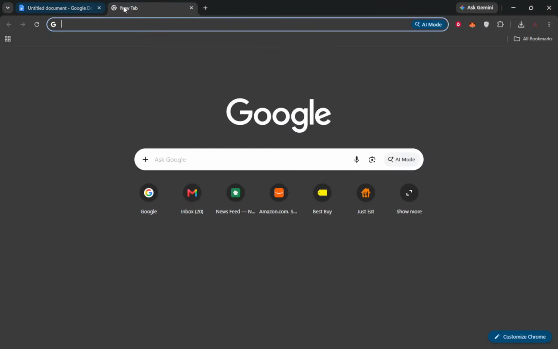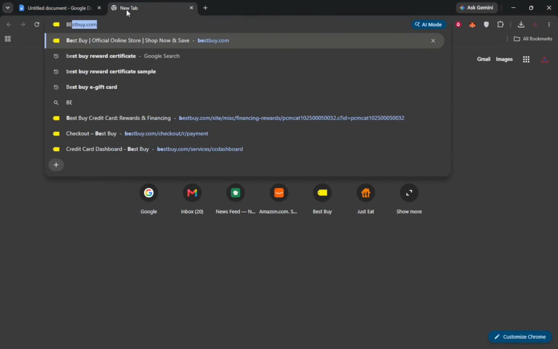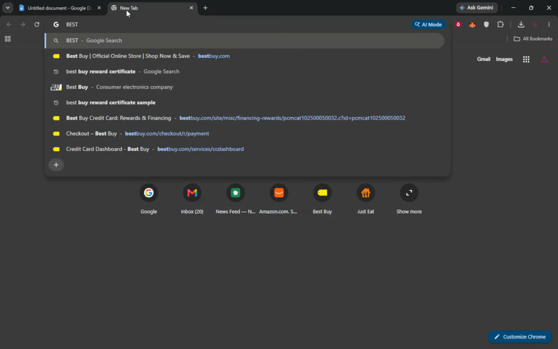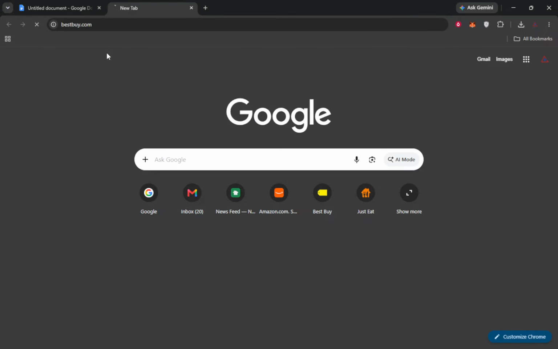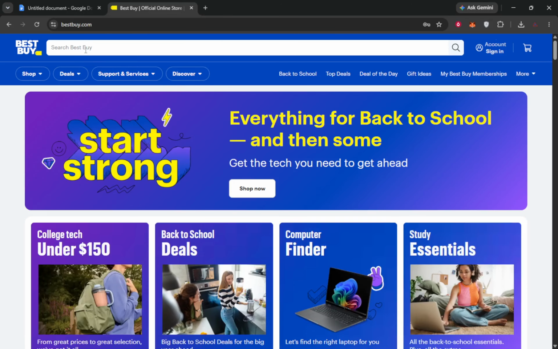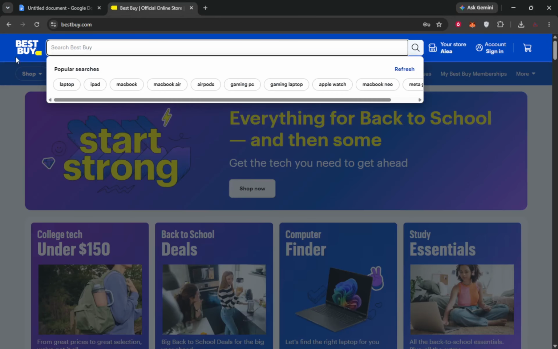First, go to the Best Buy website. Open your web browser, and type bestbuy.com into the address bar, then press enter. You should see the familiar blue and yellow Best Buy logo near the top. The page usually shows featured deals and a search bar across the top, which tells you that you are on the correct site. Once the homepage loads, click Account.